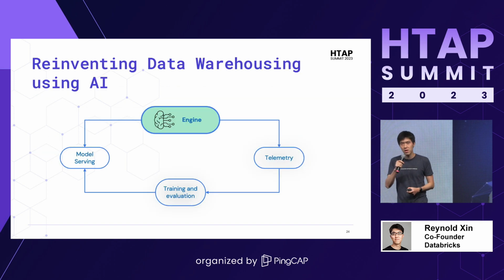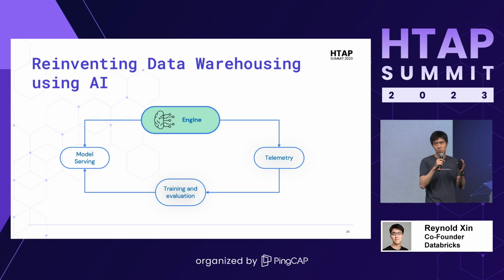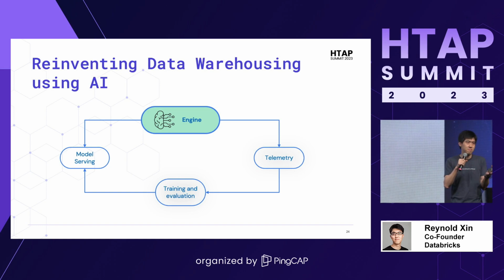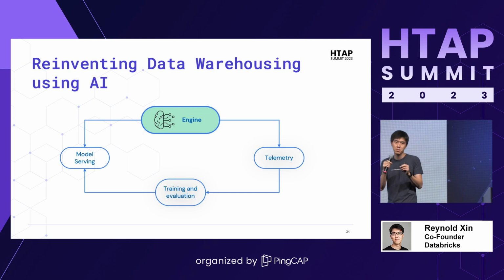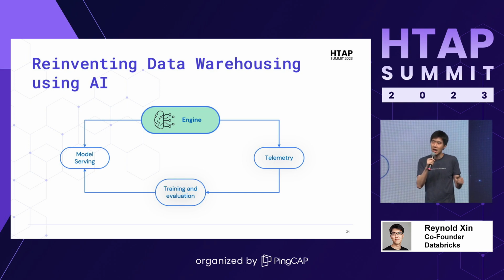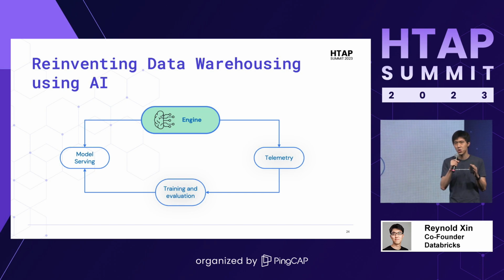And as I said earlier, one of the first things we had to do was to open up the engine, because data system engines were not really designed to emit the type of telemetry that's needed to do learning on. And this is not about just tuning a specific config parameter. This is about, for any heuristic, how do we get rid of that heuristic in the design of the system and replace it with a real-time AI system. So we have to emit way more telemetry and treat it as a real applied machine learning problem.